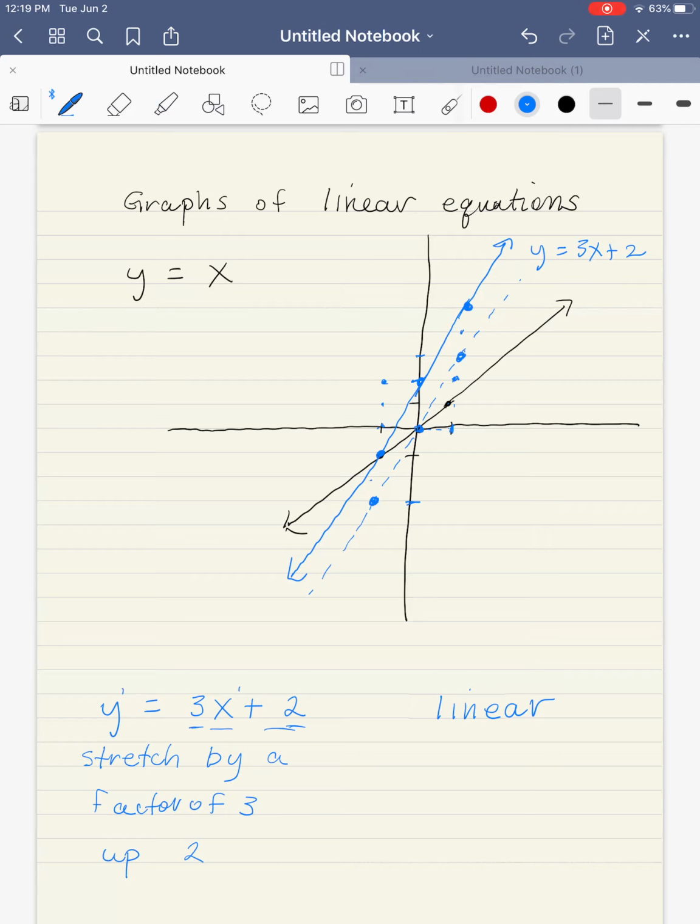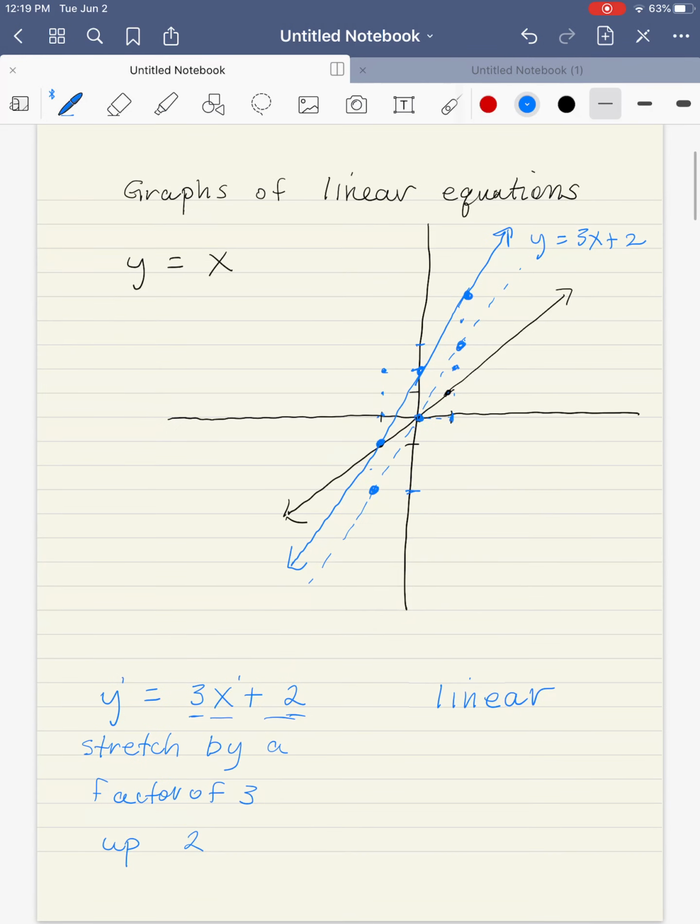Now, normally we do not graph equations of lines using transformations. Transformations definitely works, but because we use linear equations so often, we've come up with names for each of the separate parts. So, notice in this equation here, this number, the 3, is how much I go over and up. It's my rate of change. It's called my slope.